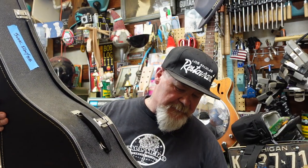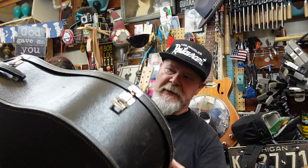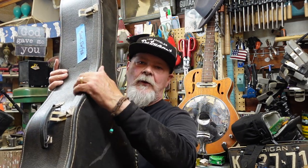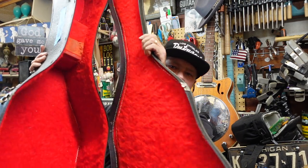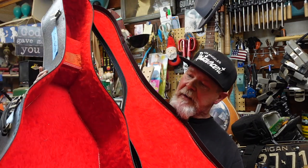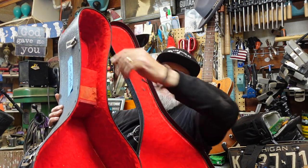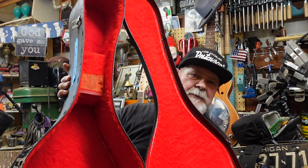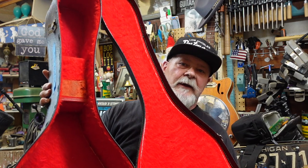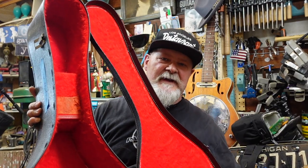It's got to be big enough to fit your guitar, and there's got to be plenty of room. I'm going to open this. I should have Geraldo Rivera here to open it, but you see that? That's some Elvis velvet if I've ever seen it. But this area right here needs to be very deep. Very deep as you can get it. If you find the Titanic in here, that's probably deep enough.